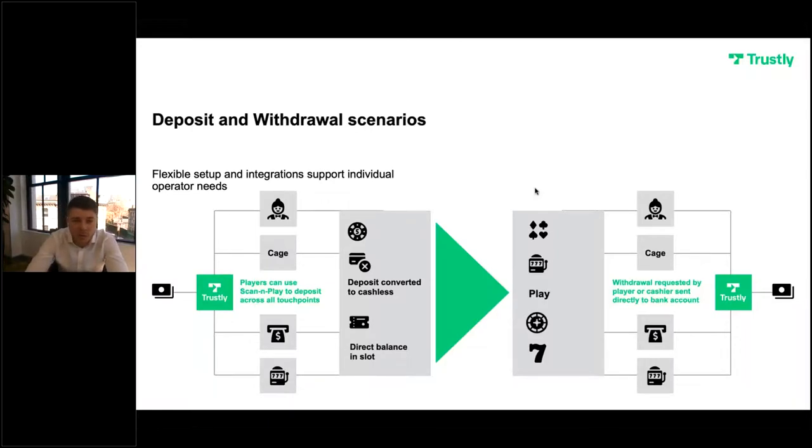We also give flexibility. If a player wants to withdraw directly back to a savings account, they'd simply select that they want to pay back to a different account and be prompted to move back through the original Trustly flow. When they do that, we send full KYC data to the operator when they log into their bank. So even if it's a different bank, the operator can match the KYC data on the withdrawal with the KYC data from the deposit to be sure it's going back to the same player and to avoid AML concerns.